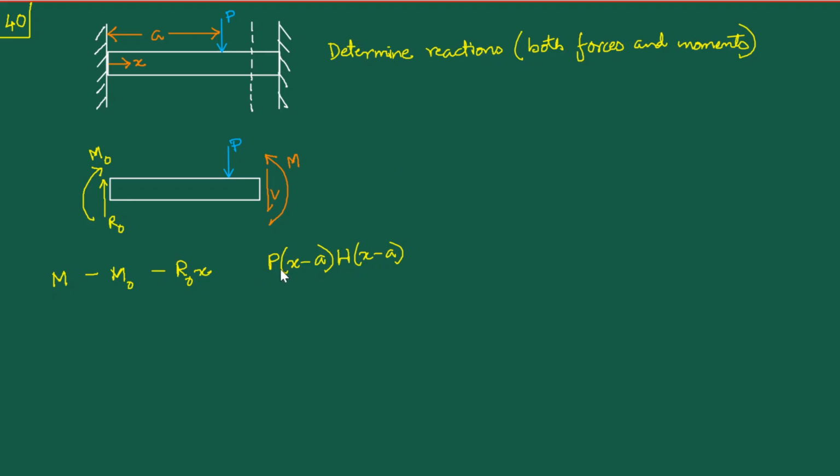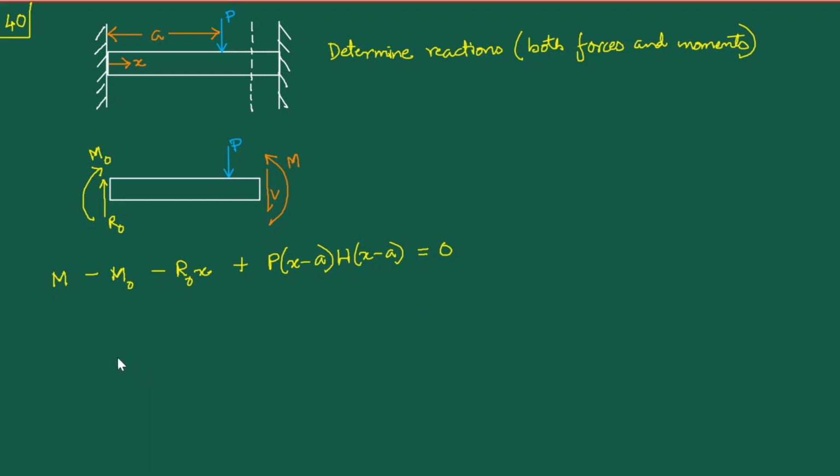And what is the sense of this movement? So it comes with a plus sign. Let me just check. This distance is X minus A, that is fine, and that is the moment arm. So that also has the anti-clockwise sense, same as this M, and this entire thing is equal to 0.